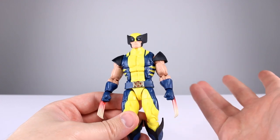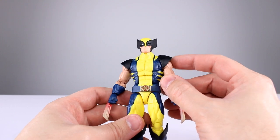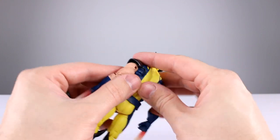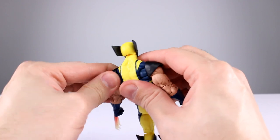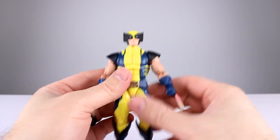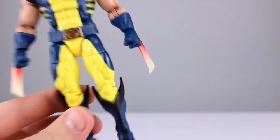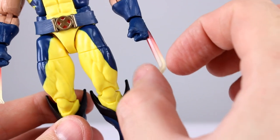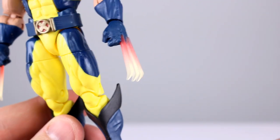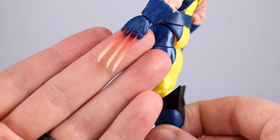People generally say that the shoulders are too small, yes, but in order to have the shoulder pads not be too big, they have to be. With the shoulder pads on it looks fine, so that's just one of those sacrifices you have to make in action figures. This one does come with the good claws, so that's a good thing — they're definitely exaggerated claws as far as scale goes, the ones that get bigger as they come out and then come to a point.